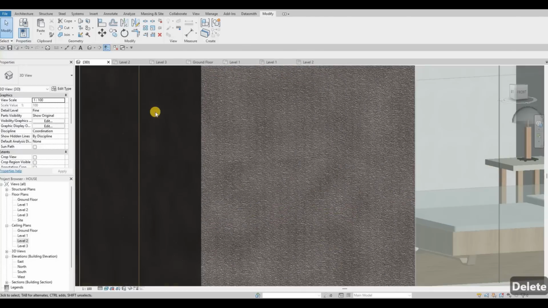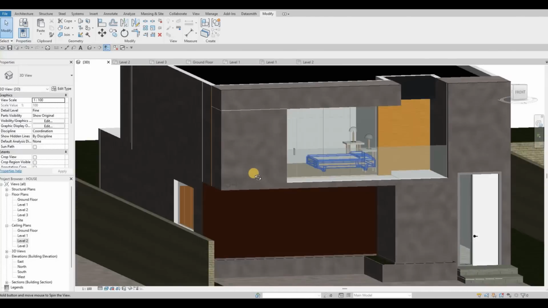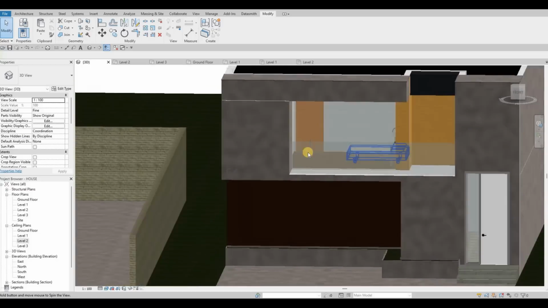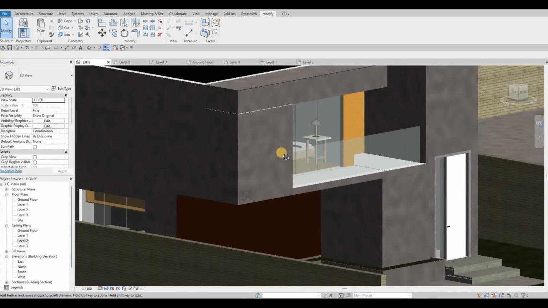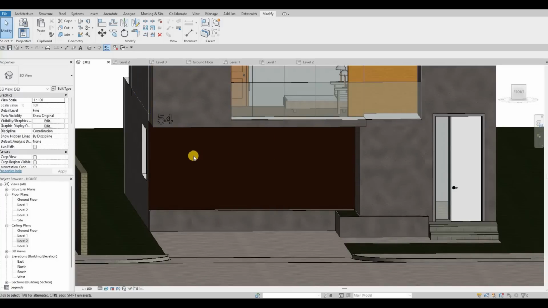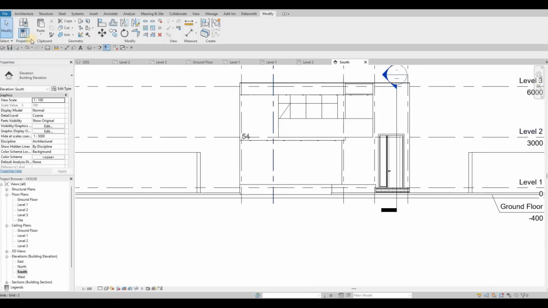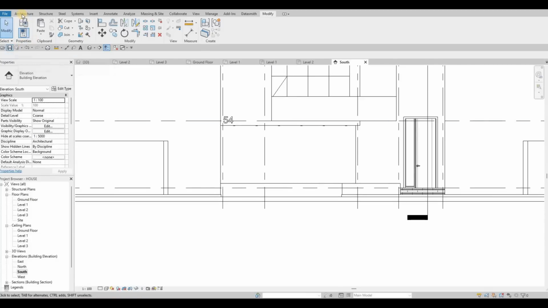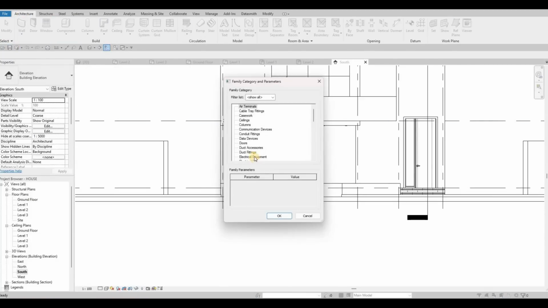And I don't want to place anything at the back here. It could be nice, but for now, let's leave it like that. I just want to add maybe 2 here, so south elevation, and I'm going to add a model in place.